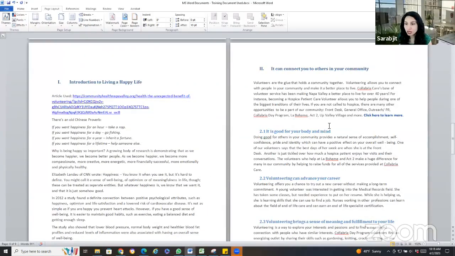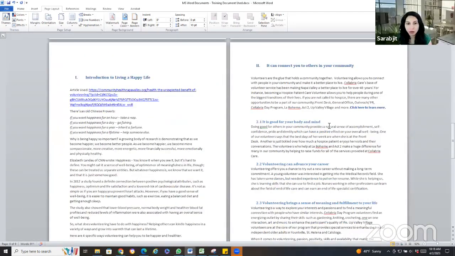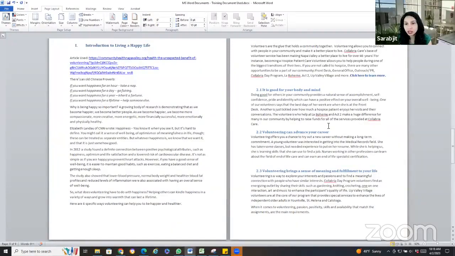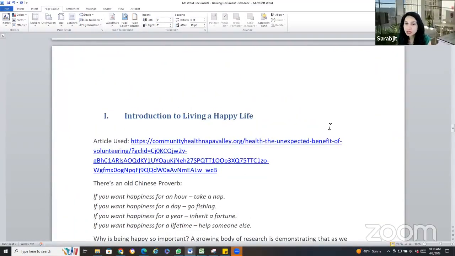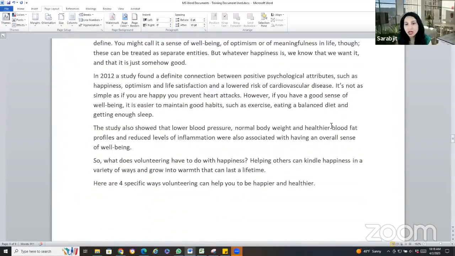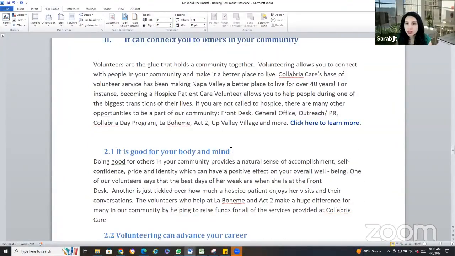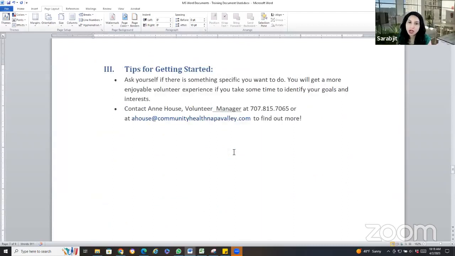This is what the document in print will look like. I have it zoomed in so it's easier for you to see what I'm doing on the screen. And we added headers, we added a table of contents, we made sure that our content is consistent across the document, and that our spacing within the document was also very consistent.